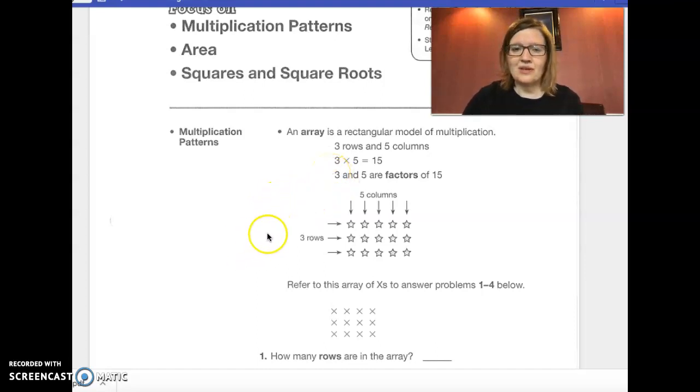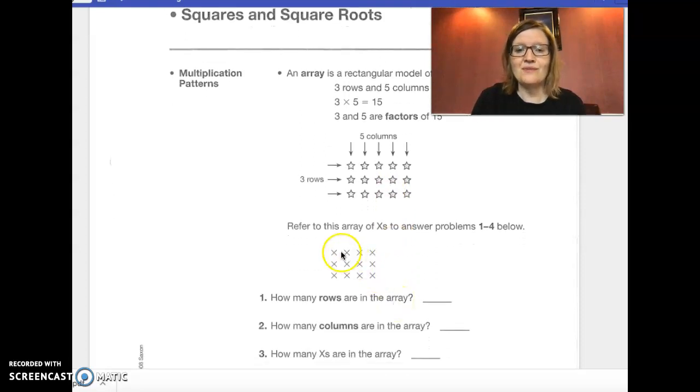It is just a pattern of multiplication. This suggests the rows and this suggests the columns. So rows, columns. And so when we're looking at 3 times 5, we can go 3 rows and then 5 columns. Some people are really nitpicky about this. So I want you to understand clearly rows, then columns.